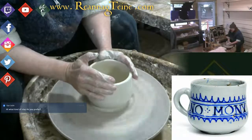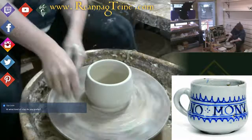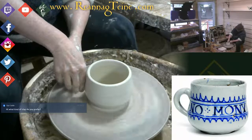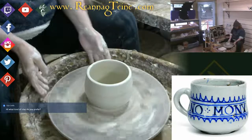You can throw big or small with that. The black is limited as to the size you can throw. Otherwise, it cracks. The black doesn't do big.